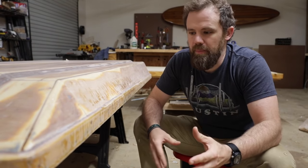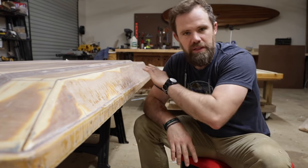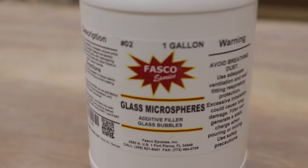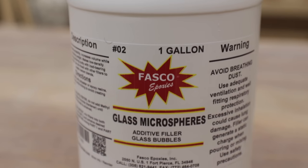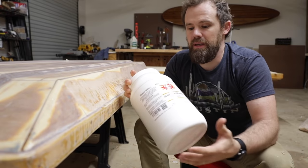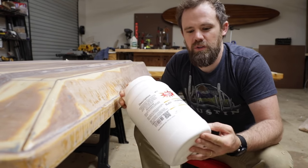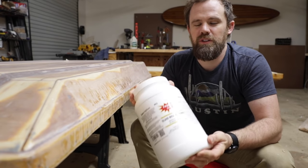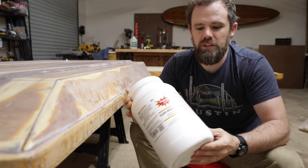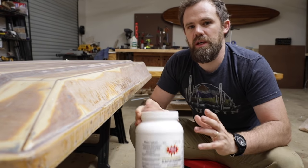Now to make this fairing compound, we're gonna be using two additives mixed with our 2-to-1 epoxy, the same epoxy that we've been using for this entire project. The first one is called glass microspheres or glass bubbles. And basically what this stuff is, it's microscopic, hollow glass beads. This stuff is actually really, really cool. You should do some research on this. There's a few videos about glass microspheres. Apparently, a lot of things are made with this. You're probably sitting really close to something that's been made with glass microspheres. So we'll mix this in with the epoxy.